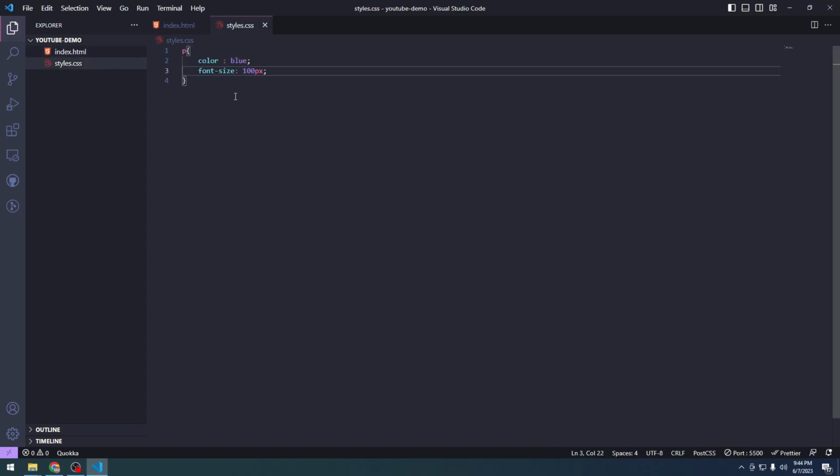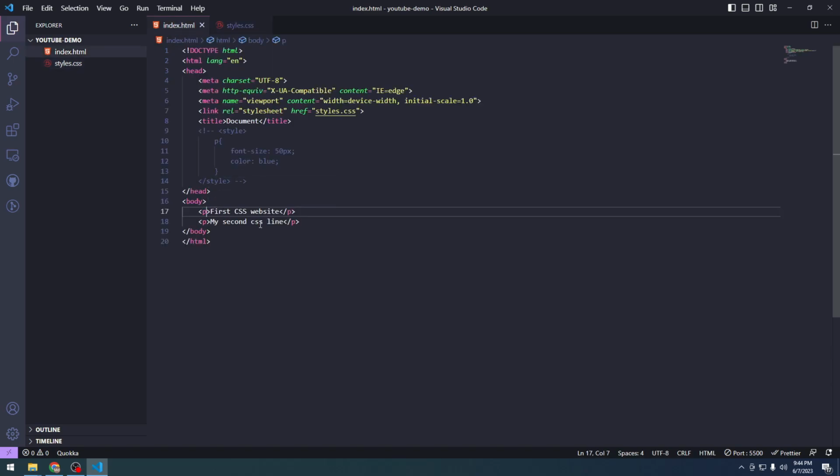In maximum all of the cases, we'll do external CSS because this is what the convention is. Inline CSS gets a bit cluttered. As you can see, CSS everywhere, it doesn't look very good.